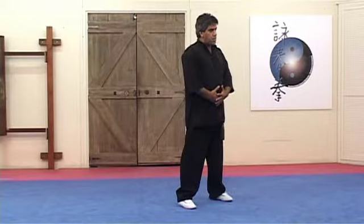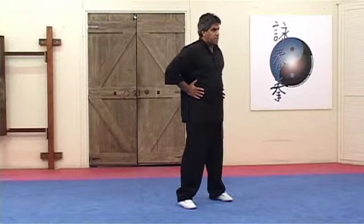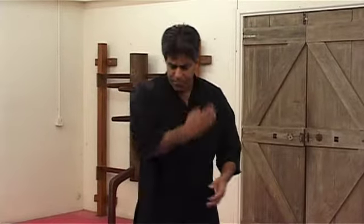The next block we're going to look at is gan sau. Now, the gan sau is a low sweeping block, and it's covering the gates here. We're looking at the low abdomen here and the rib cage either side. It's a sweeping block out, and obviously anything that's coming through the center. We are still blocking on the underside of the arm, still with the rotation, as all the Wing Chun blocks work with. So anything that's coming to this mid gate here, we're going to be sweeping away here.